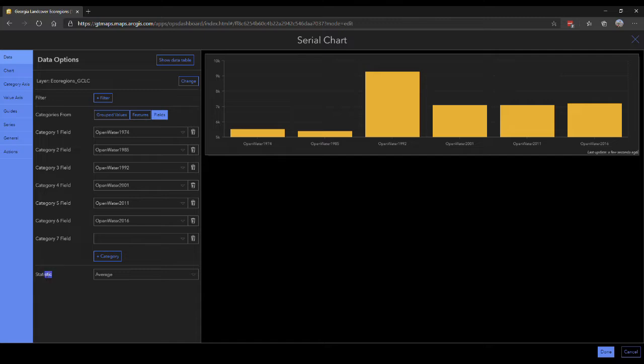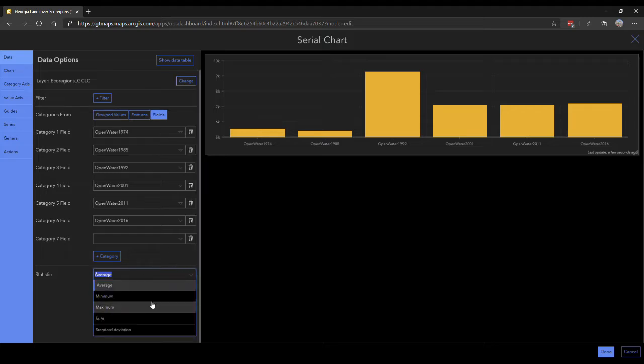So this statistic, so the way line graphs and pie charts work is if you haven't filtered your data, not this filter, I mean on the map, and I'll show that later. If you haven't filtered or selected certain values, what they do is they pull all values from open water. So open water has values for every single ecoregion. And so what this statistic does is when you have all those values, it does a certain thing. So right now it's averaging. So this is the average value across all ecoregions for open water 74 right here.